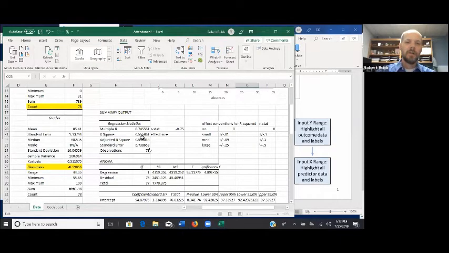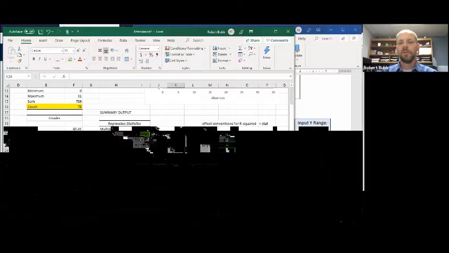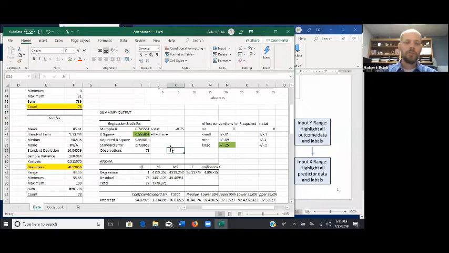So if I'm looking at my R squared value, I get 0.55. So I want to make sure I compare that to my R squared conventions. In this case, it looks like I have a large effect, as 0.55 or 0.56, I guess if I'm rounding to 2 places, is closer to my large category than it is to any other category. Note that if you were to use the R value, the correlation value of 0.75, that also would still be categorized as large, and we would compare it to the plus or minus 0.5. It doesn't matter which convention you use, just as long as you are consistent in your comparison.